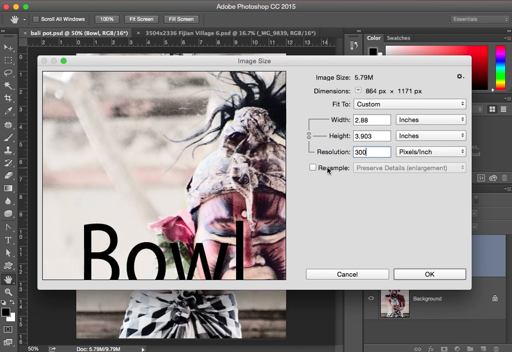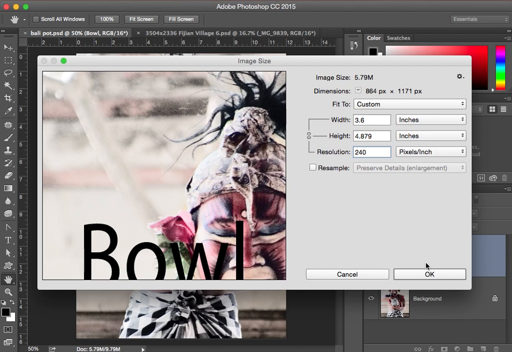Now, the problem is, of course, when you do that, you lose a lot of size. So if I print this out, it's only going to be 2 by 3 inches, which is significantly smaller than what we started off with. So I can try and dial this down to like 240, which is a very acceptable print resolution if you're going to print this out, and you get a little bit more size out of it.